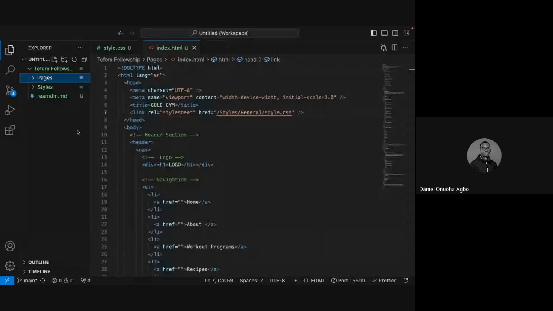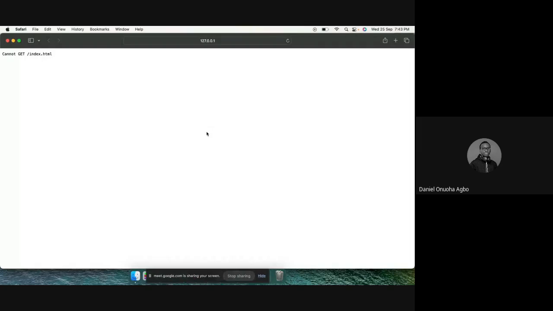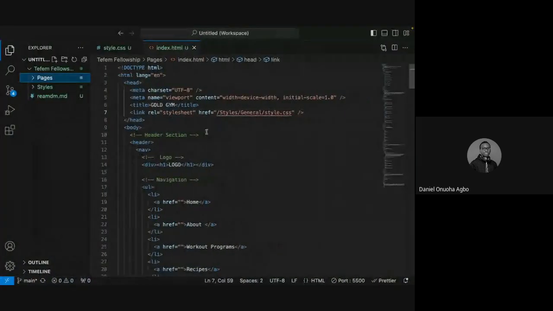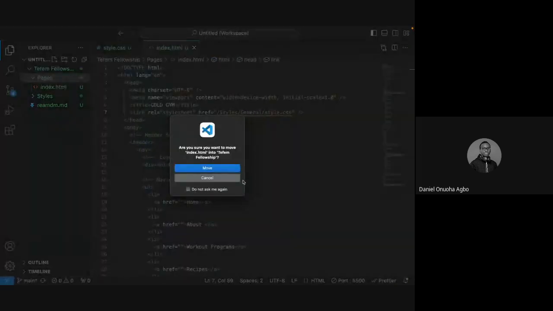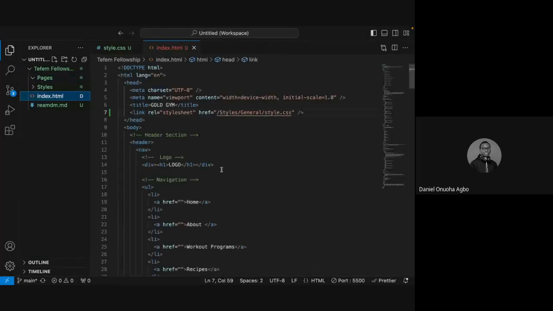Now, doing this, it can't get it. Why? Because my index.html file is the main file that my live server reads, and is the first file that is being read.